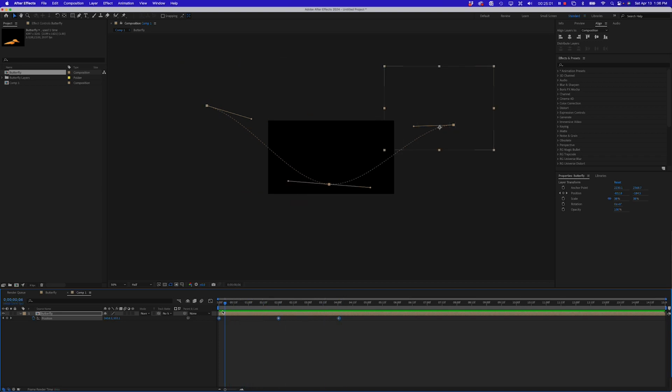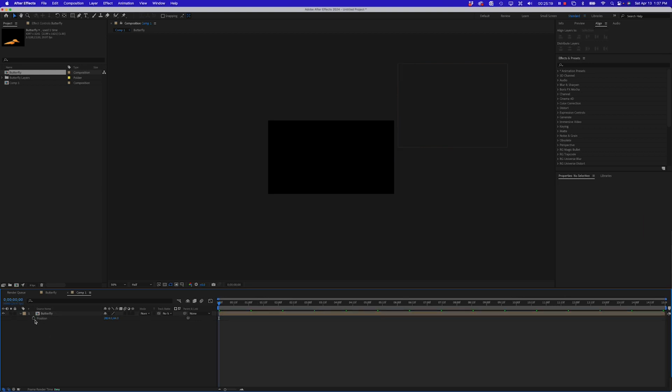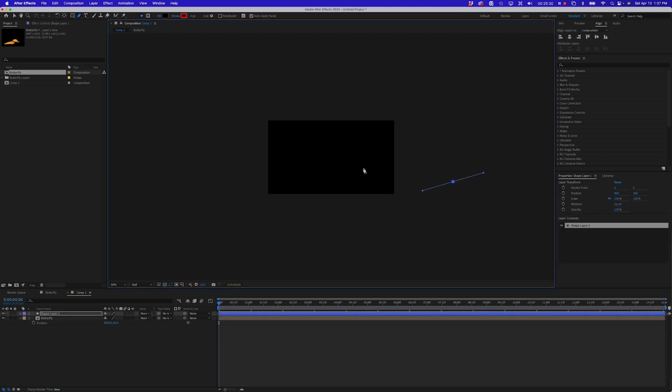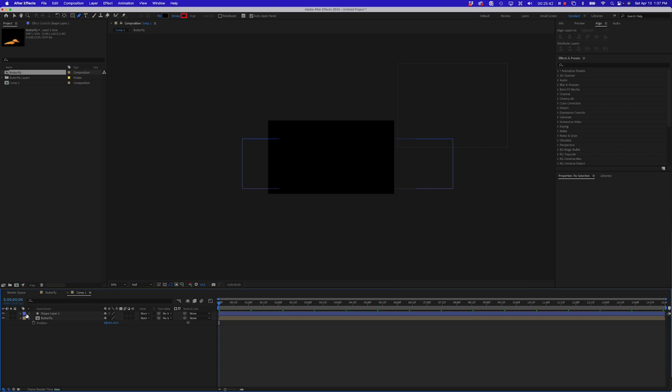So he flew through. And I want to show one other way we can do this. So that's one way of animating that path. I'm going to delete all of that, which got rid of my keyframes. I'm going to actually draw out the path that I want my butterfly to take. So let's start over here. Pen tool. And do this. All right, we got that path, we got this shape.